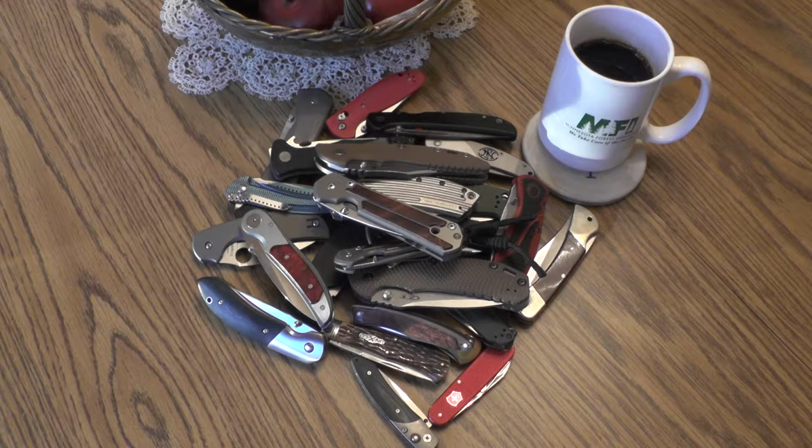So say if you're new into knives, or maybe you're a spouse looking to get a gift for your husband, you might want to get a quality product that serves a wide range of tasks, but you don't want to invest too much money. So the point of this video is to help you identify the best all-round budget blade. Now all of these knives are great knives, or else I wouldn't have selected them in the first place.